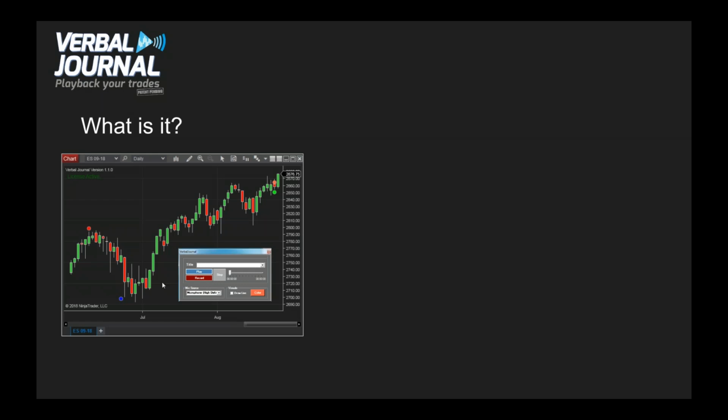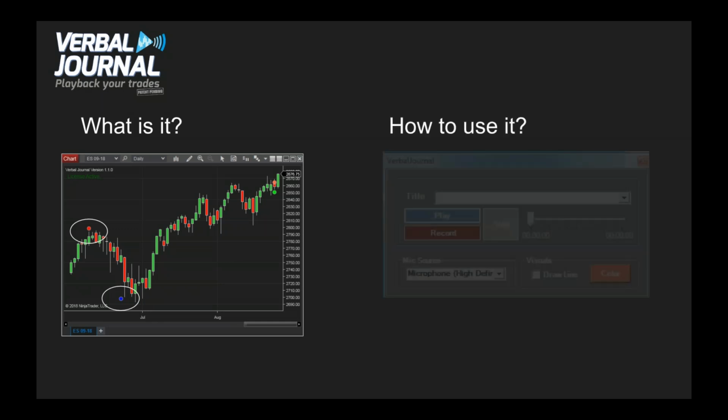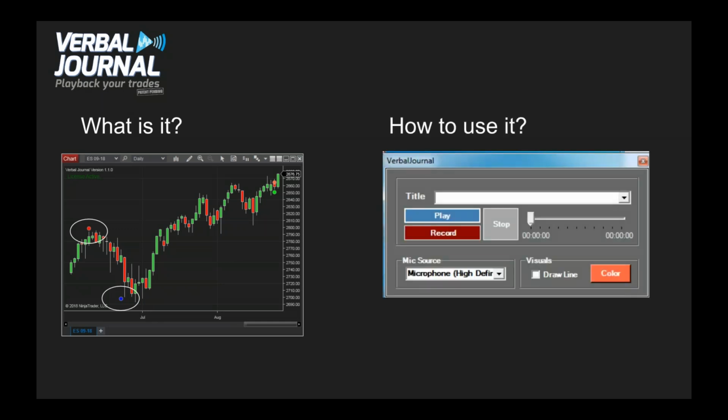Once you close this box, a dot will appear where you made it, like this one here, or even that one up there. So now anywhere you see dots on your chart, and you could use this for candlesticks, for bars, for 5 minutes, for 10 minutes, whatever your time period, whatever your chart type. Wherever you see dots on your charts now, you have that extra dimension of your thoughts and your ideas and your journaling. So let me get into how to use it by blowing up what I'm calling the dialog box in the verbal journal.